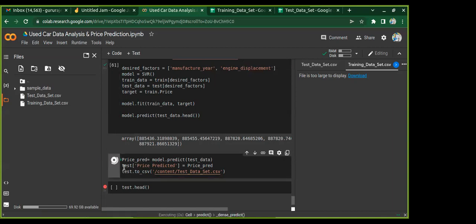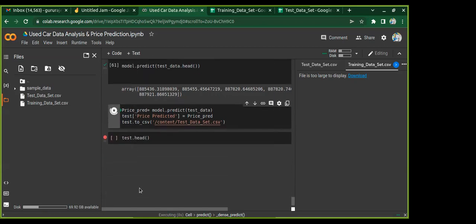Now let us put that value in our Excel sheet. The column will be price predicted.